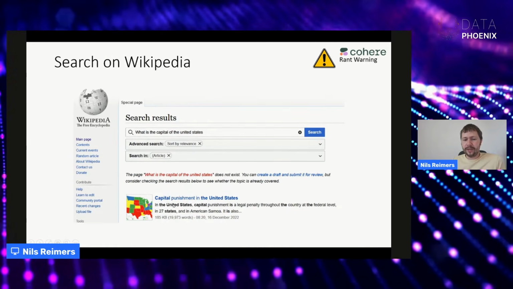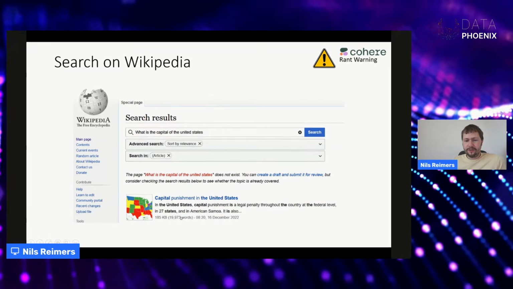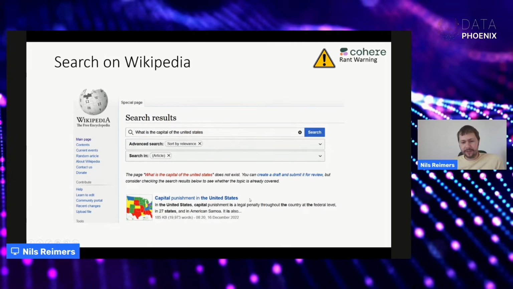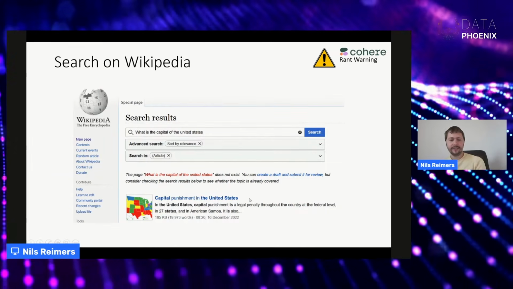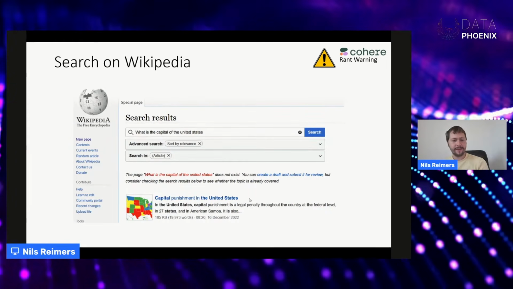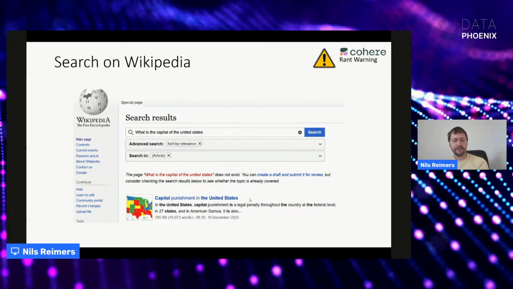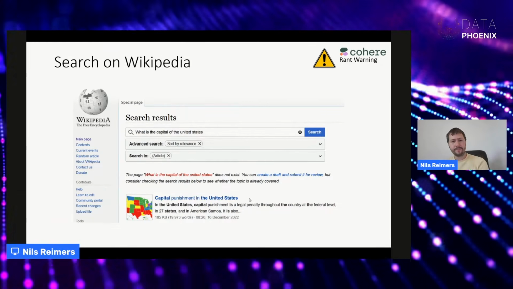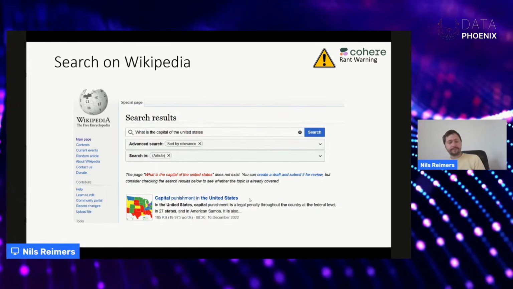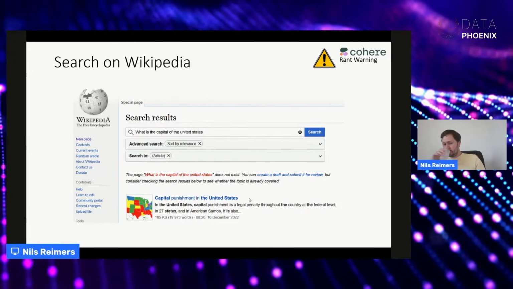It contains the word united several times. It contains the word states, and the, and is. Based on the word frequency, it contains these words really often, so this must be a really good search result for your search query. The correct website about Washington, D.C. is not shown on the first page or second page. So the user has to click through multiple pages to finally see the website about Washington, D.C.